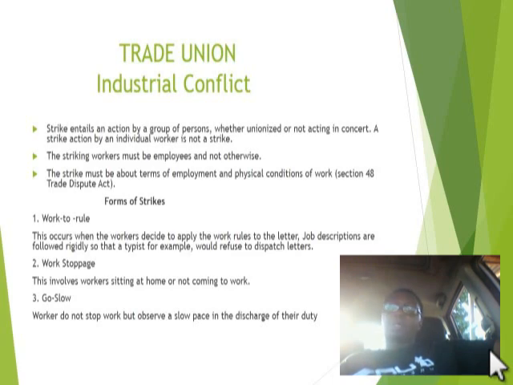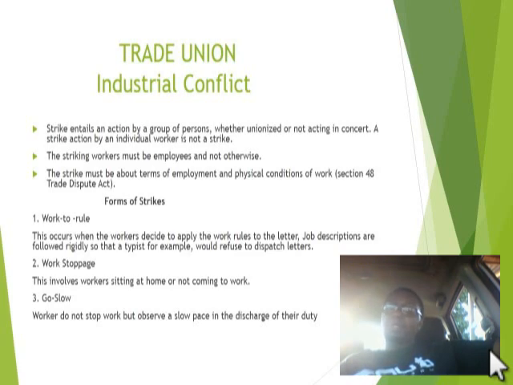In order to interfere with the employer's business by seizing control of either the whole or part of the premises of the business, in order to put pressure on the employer to concede to their request. So unlike when they sit at home, here they are not working, but they come to work to become a nuisance. Then number five is overtime ban. You have where, for example, a worker is required to work overtime when requested. Under this kind of strike action, a worker can refuse to work overtime.